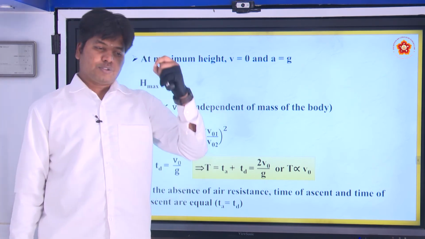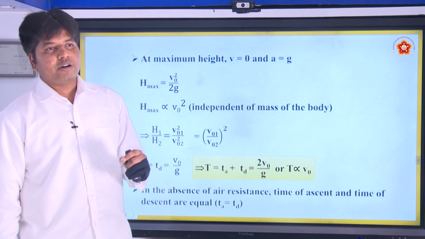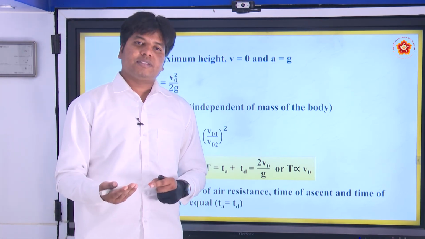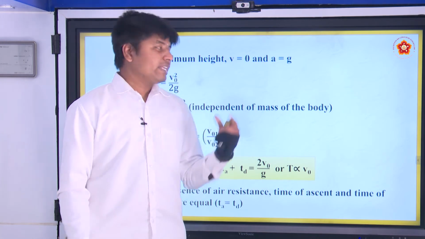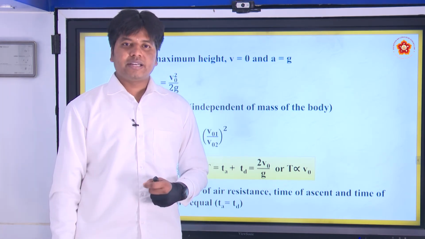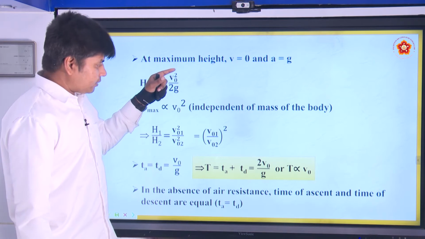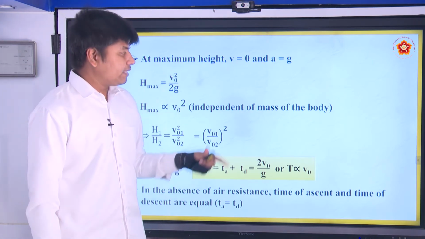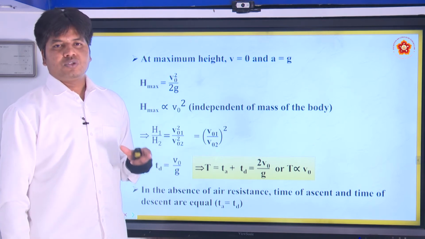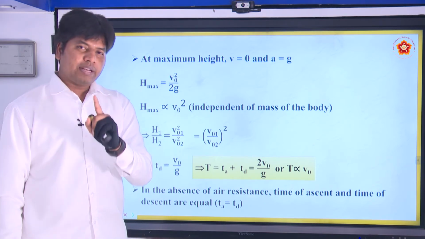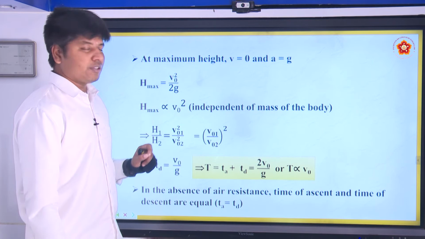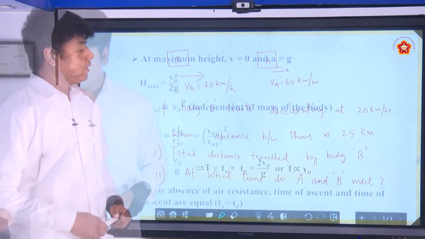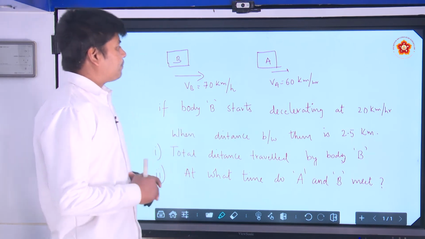All right. So, these are the conditions we employed for the two cases where the body is freely falling and the body is projected vertically up, and we used kinematic equations in it and solved for each case. All right. I hope you got the clarity on the kinematic equations and their application in the motion under gravity. So, now let us solve one example using the kinematic equations of motion. All right. So, let us see this example.